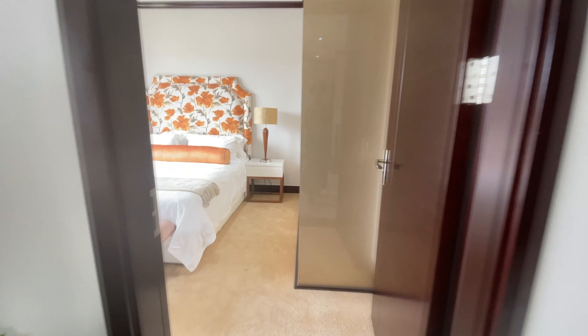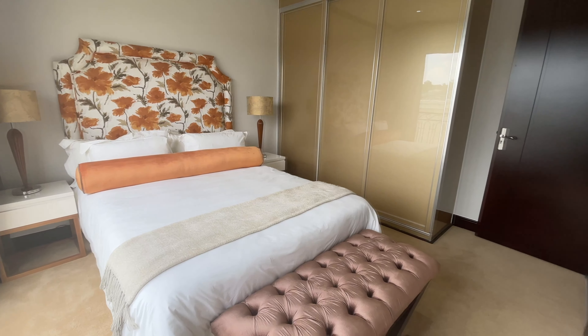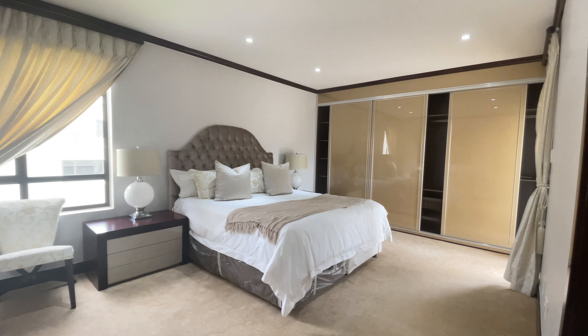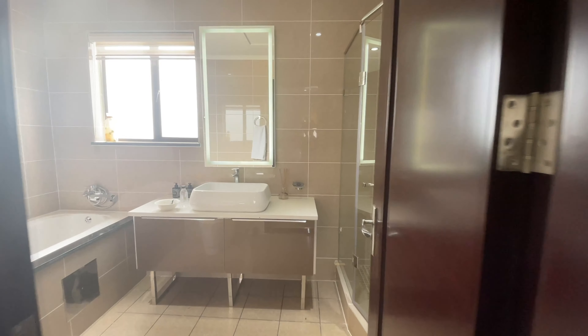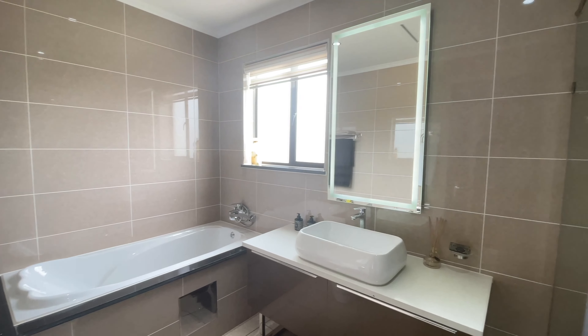You'll also notice that each of the rooms have comfy carpets for those cold winter mornings where you don't feel like waking up, while also boasting massive cupboard spaces that are all customized to fit a variety of garments — from prints and long dresses for the ladies, and perfect storage for your jewelry. Last but not least, our hotel-styled bathrooms tiled from floor to ceiling with lit mirrors and exquisite finishing. This house is alongside the Jukskei River with beautiful hotel-styled finishes.